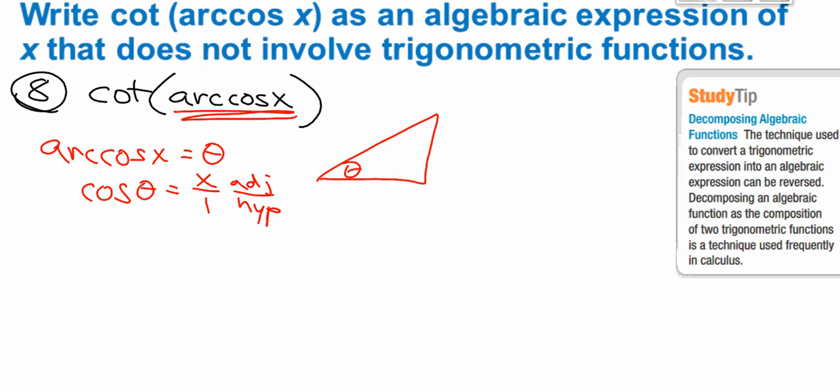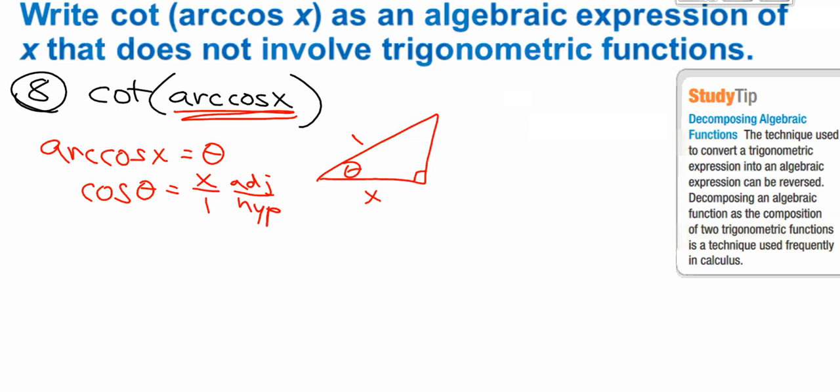Theta, I don't know. I'm never going to know, and I probably can't even know it. It's not like that other one where I could figure it out. And so this is the adjacent side. That's the hypotenuse. And I didn't put my little right angle in there. And now, can I figure out what the opposite side is?